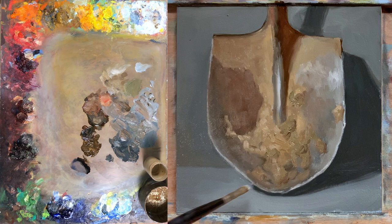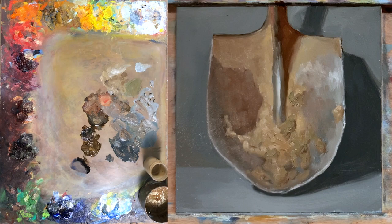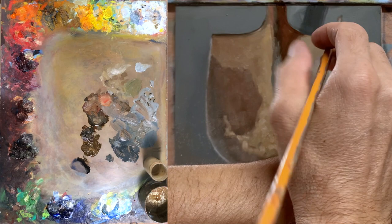You don't always achieve the results that you're trying to achieve when you set out on a painting, but I think at the end of the day, if you've learned something, and if you were able to create something that's kind of beautiful, then it's probably a success. And to me, this painting is a success. I don't know what you guys think. I'm sure some of you will let me know in the comments, but to me, it worked out.